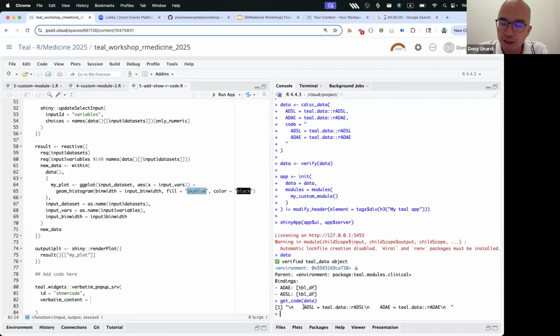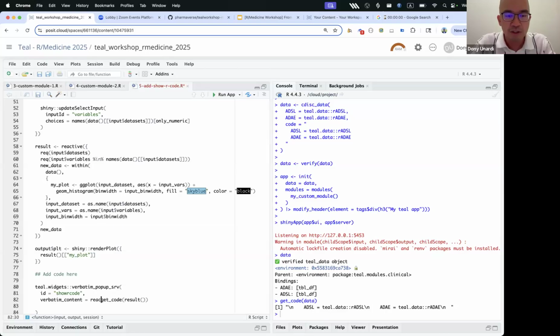But you only see the data code for now, which is the pre-processing part, because this is before it enters teal_data. But you recall that we have made a new teal_data object in our server. That's the one that we want to call. So here we can use the same method, get_code, but instead of data, we call result, like so.